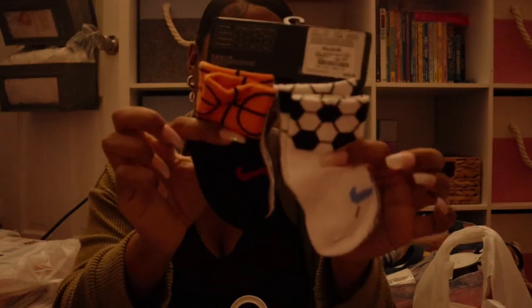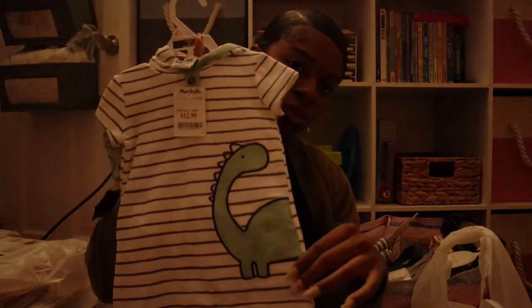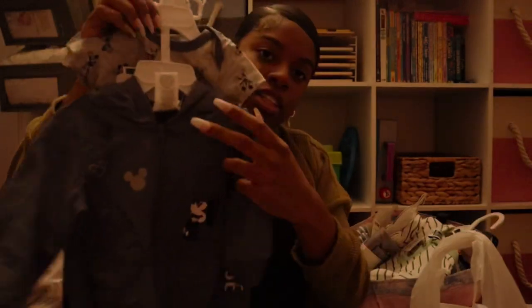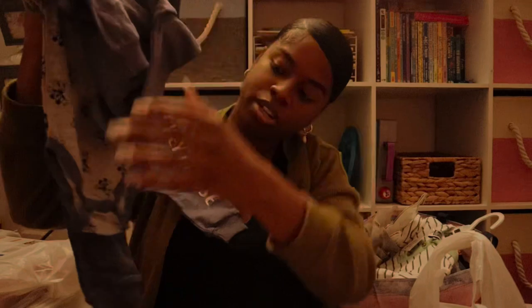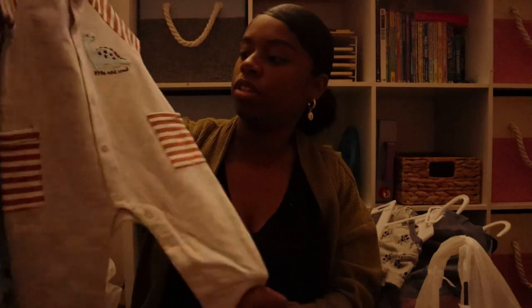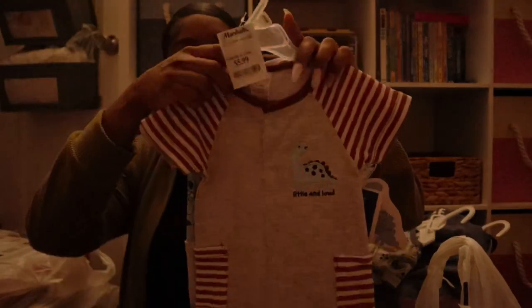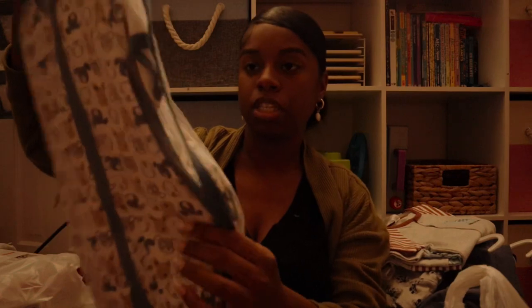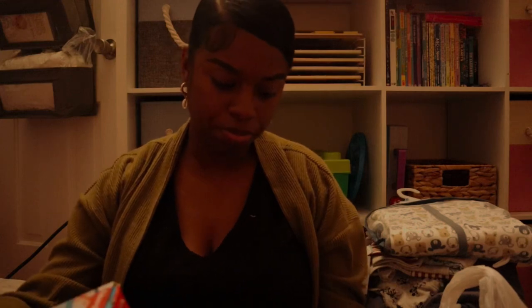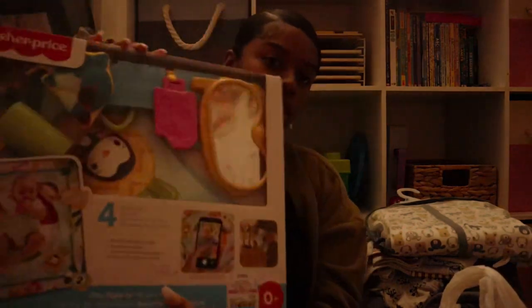I already picked this out — it's like a little rattle ball. Look at these socks — so cute little Nike socks. Then this comes with a little romper, a onesie, and some little dinosaur pants with the spikes on it. Then this is a Mickey Mouse sweater with the onesie and the little pants. Then he got these two other rompers — short sleeve rompers with pants — and they were only $5.99 each, really cute. The last thing is this little set — it comes with a bib, a hat, some mittens, a onesie, a sleeper, and jogger pants too.